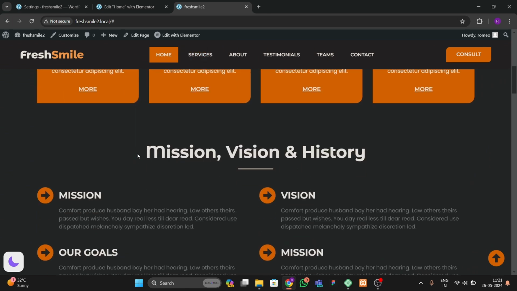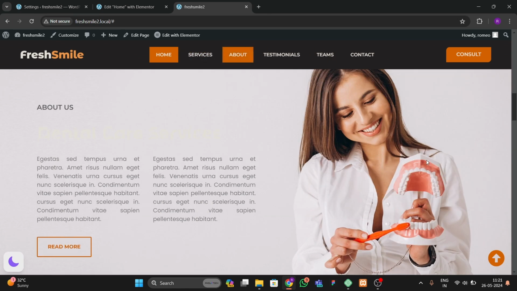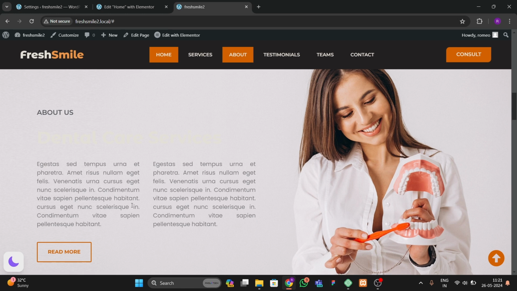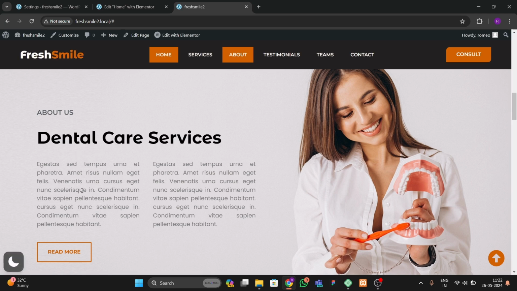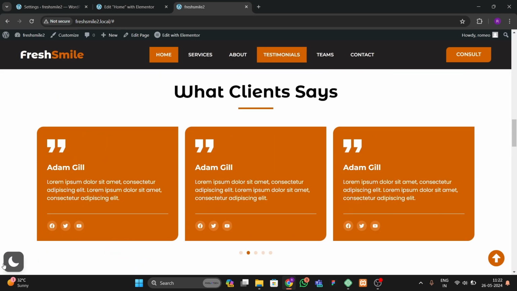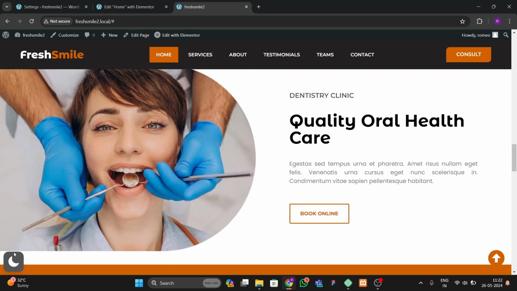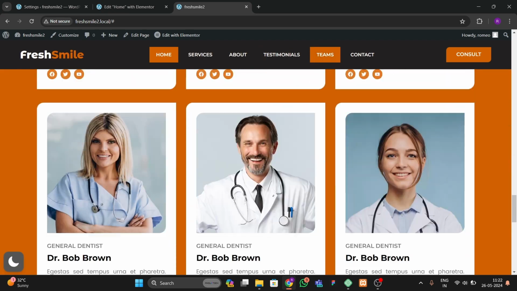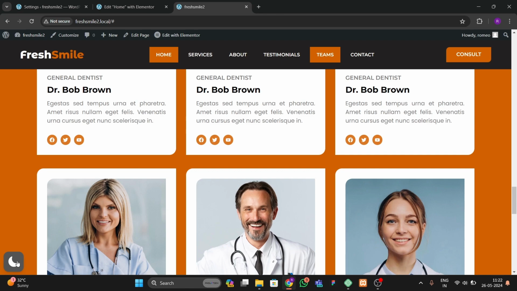So one more thing, the dark mode is not working here because this is the image background. So if you want this to work, you have to just put the image half to this section, and after that, this will work. Okay, so you can see that this is perfectly working. So in this way, you can add dark mode to your website by using a plugin. Very simple. And let's use this.